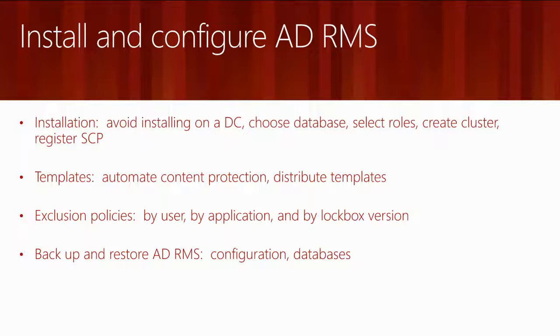If you don't exclude anybody, anyone in the organization can use ADRMS and encrypt documents, and they can set those documents so that no one else can read them. So, they're getting ready to leave the company, they do a bulk protection on their laptop, and they're gone. So there is a way around that. There is an ADRMS super users group, and if you're in the super users group, then you can get to everything that's ever been protected.